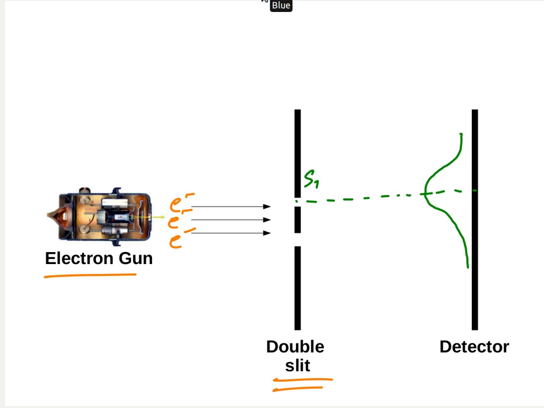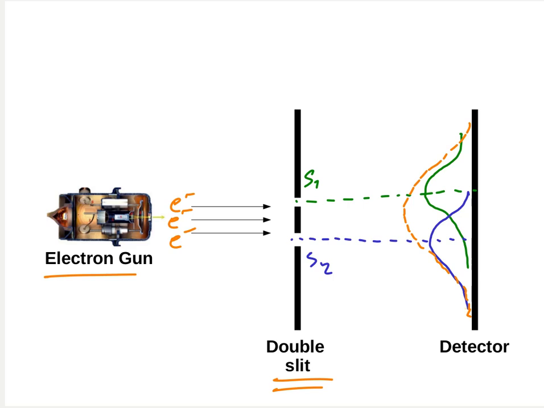Then let's go ahead and do the same thing for the second slit, and of course we're going to see a similar looking distribution, although this time lined up so that the maximum or highest number of individual electron impacts is lined up directly with S2. Okay, so if those are the two patterns we would expect for either the electron going through slit 1 or slit 2, and the electrons are behaving like a particle and go through either slit 1 or slit 2, then the pattern we would expect to see at the detector would be a simple sum of both of these green and blue distributions.